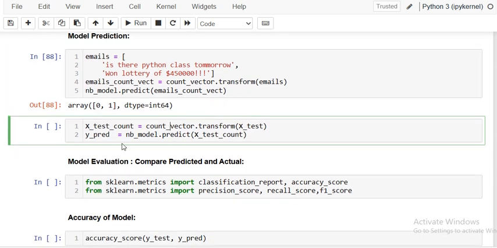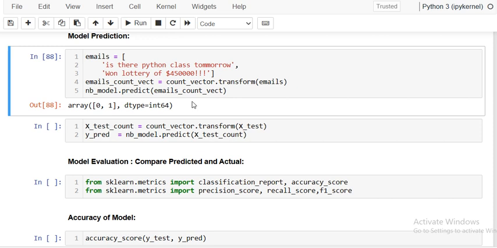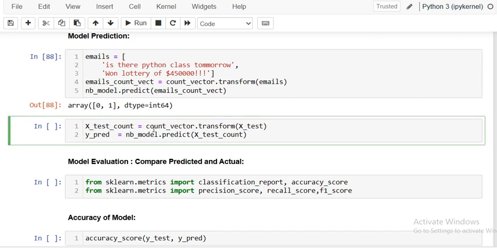Next, we will predict for all the X test data. X_test_count is equal to count_vector.transform(X_test). We transform this, and y_prediction is nb_model.predict(X_test_count).